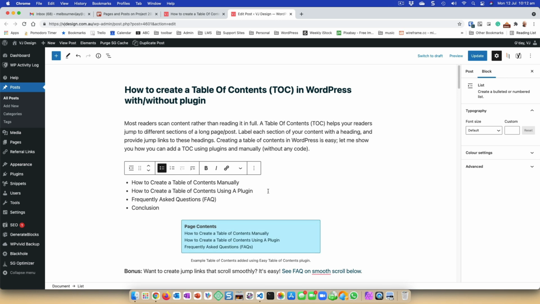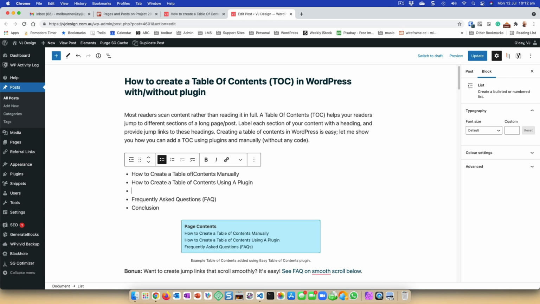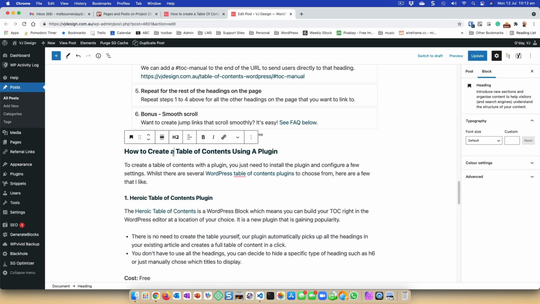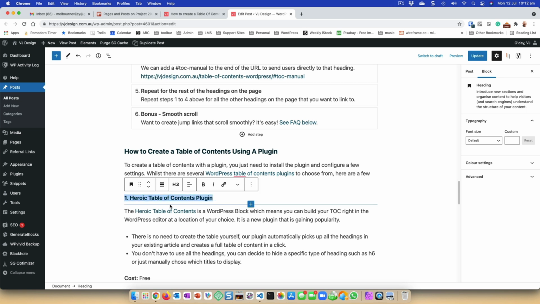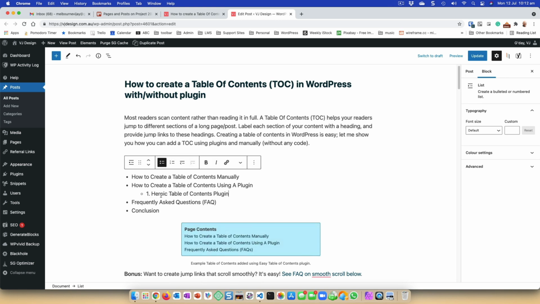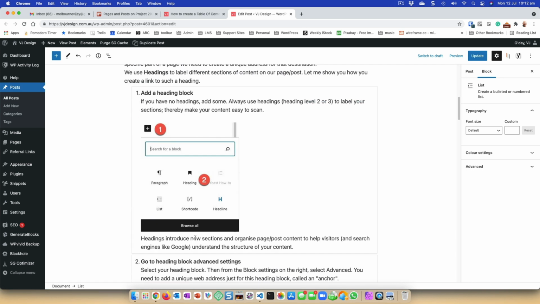Now, sometimes you might decide that you want to go deeper. In that case, yes, you can create a sub list item, because there are a couple of heading level threes. You'll notice these are heading level twos, whereas this one is heading level three. So I can create links to a subheading as well. I'll show you that in a second. I'll show you a couple of links there as well. So how do we do this? So add my second one.